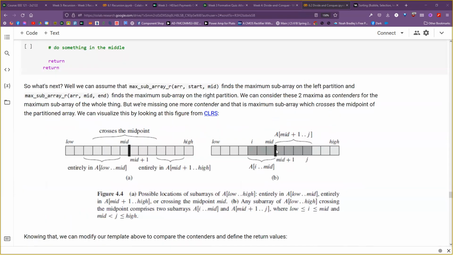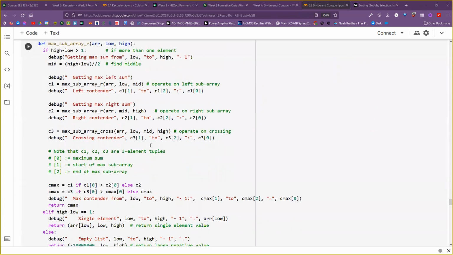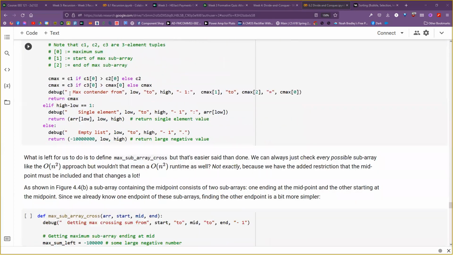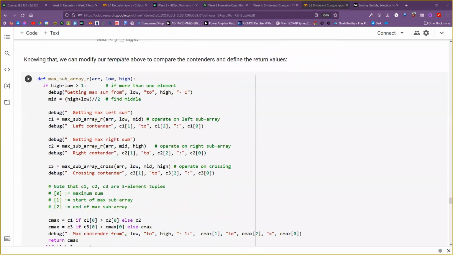Pero here, pag meron tayong condition na kailangan kasama yung element na to, alam na natin yung ending, so kailangan na lang dalawin yung starting. And vice versa, pag nahanap na natin yung maximum sub-array na tumatama dito, i-extend na lang natin siya sa kanan. So yun yung ginagawa dito. So ito yung meron ng mga debug statements to help you. So parang meron tayong tatlong contenders for the maximum sub-array. So the first contender is yung maximum sub-array from the low hanggang sa middle. And then the other contender is from the middle hanggang high.